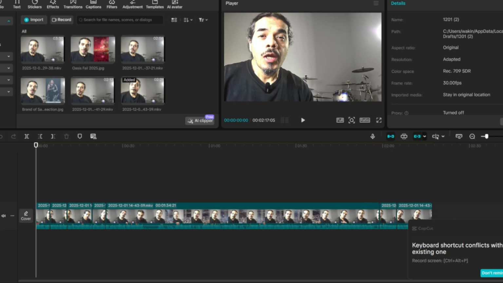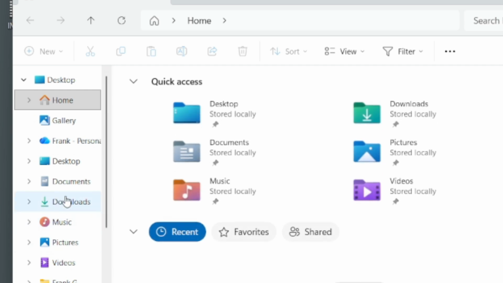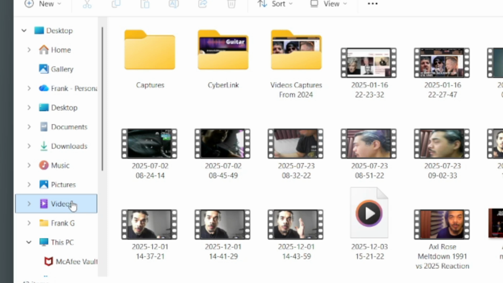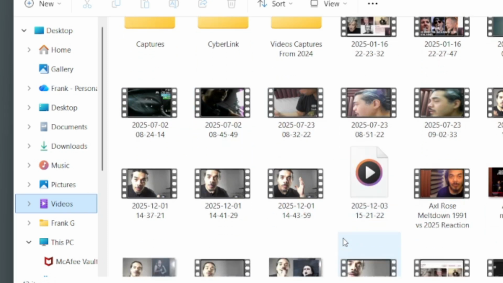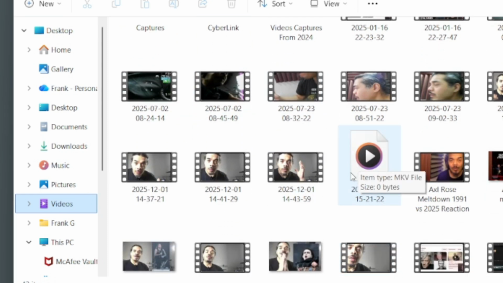All right, and then we're going to go look for our MP3 file that we just extracted. We're going to go into the video section, which is where I saved my MP3, and there it is. It's right there. Okay, and we know that that's our MP3, and we'll be able to use it as a voiceover on another video, or you can just use it for whatever else you may wish to use it. And yeah, it's really that simple.